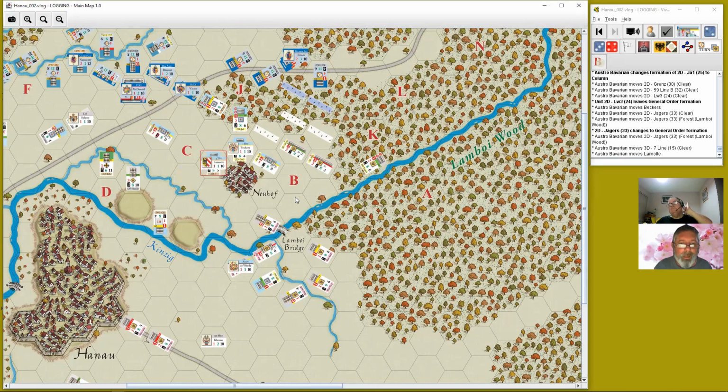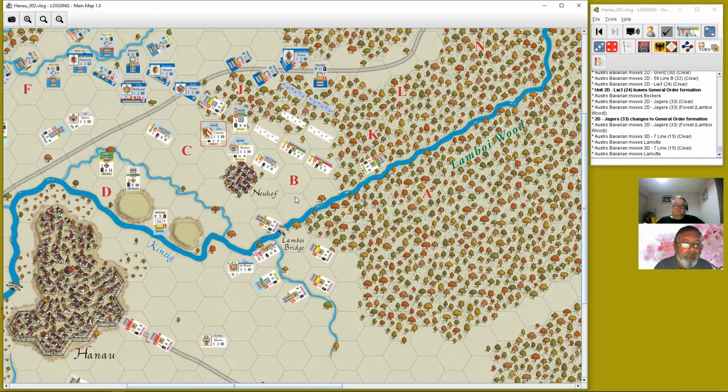Lampy will move to there. And to there. Boom, boom, boom. That can stay. Cav. Hussars. Hussars and Cossacks. Move across the river or the stream, across the stream.